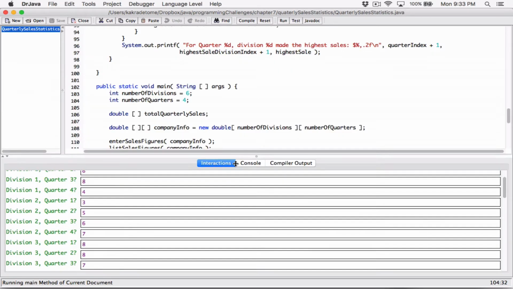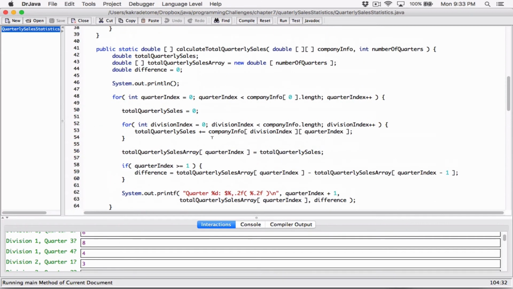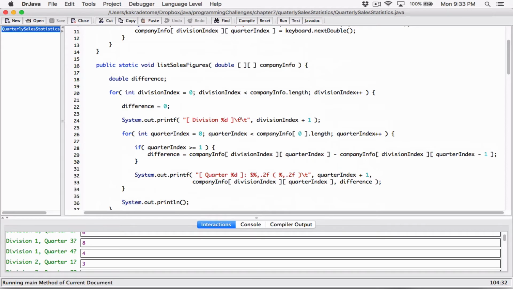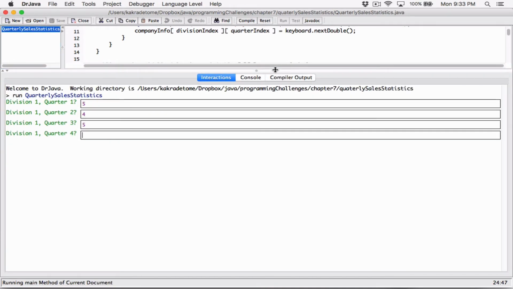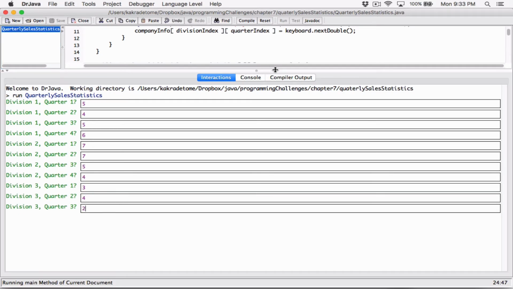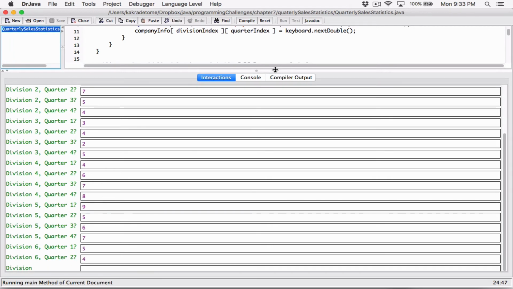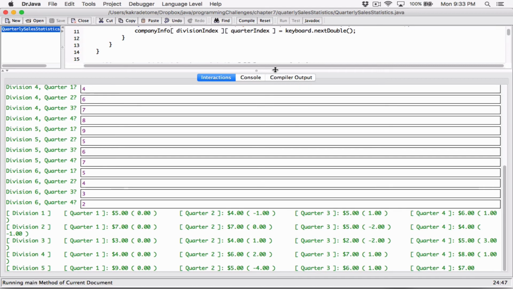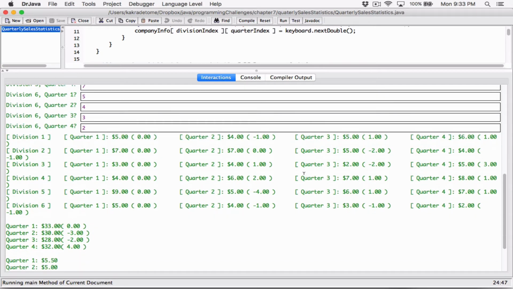Okay, so let's just fix that. I just want to make sure this is correct. So over here, when we are displaying the sales figures, let's remove one tab here and see if that helps. These are random values. Okay, so it's going off the screen over here. That's why it's displaying like that. But for the most part, we see the values, but it's going off the screen. So that's the problem.